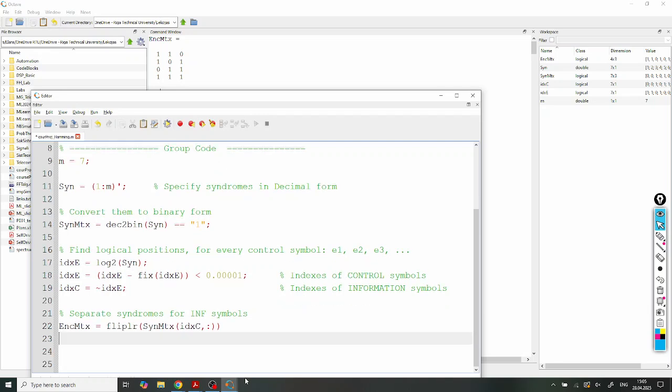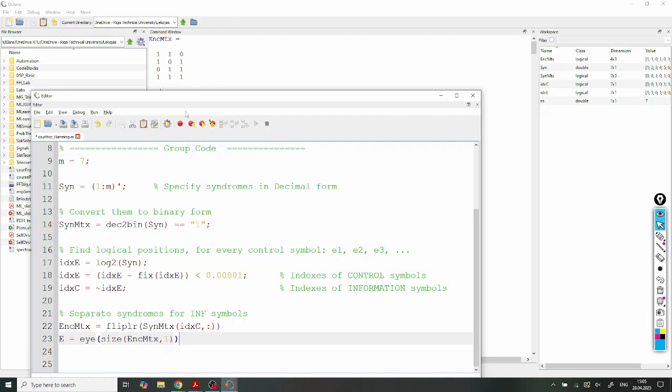Okay, so let's also make it I, which would be the size of the encoded matrix, and specifically we are interested in the number of rows, which is the first dimension.